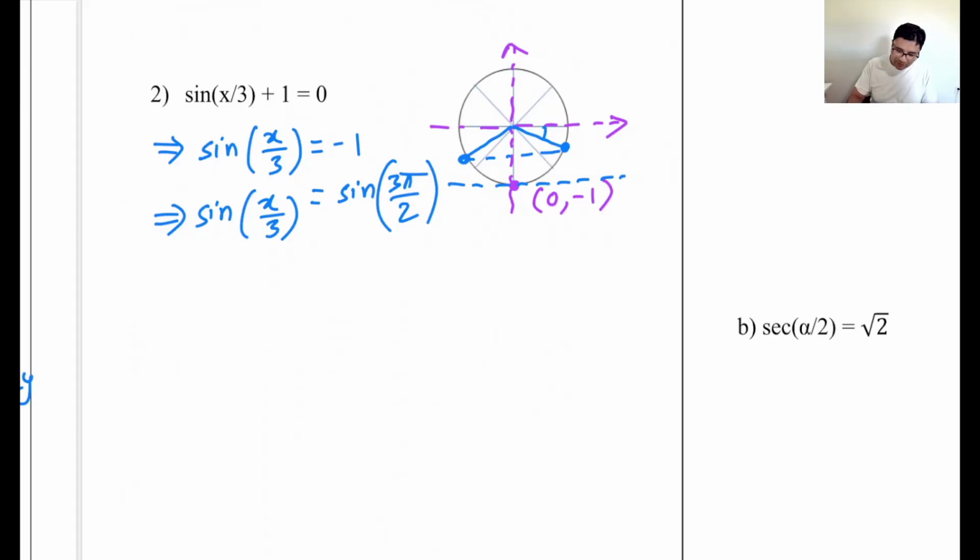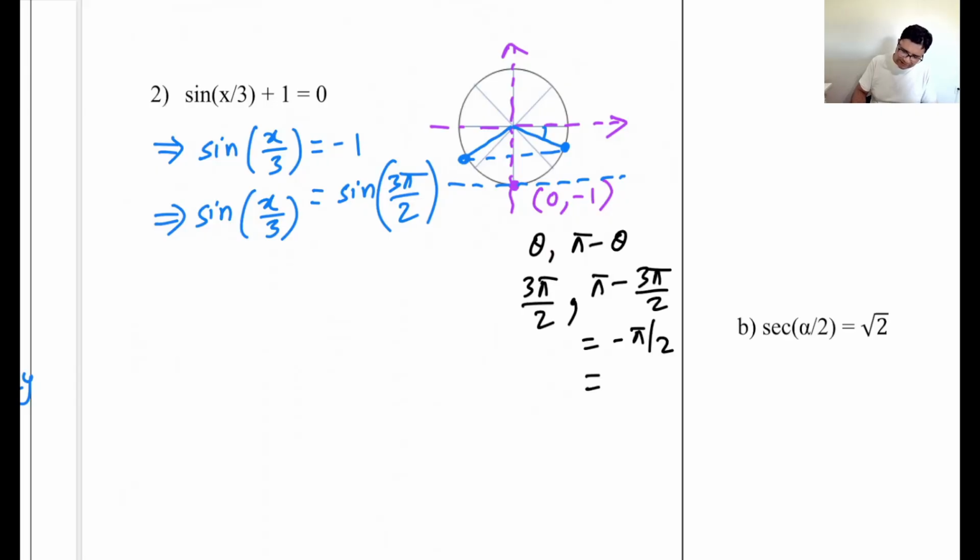What I want to highlight to you here is this. I said earlier, the two solutions would be theta and pi minus theta. Now here your angle is 3 pi over 2, theta is 3 pi over 2. So if you do pi minus 3 pi over 2, you will get minus pi over 2, which is the same angle, minus pi over 2, right? So it works. It's not that the two solutions, theta and pi minus theta, don't work even for this angle. Just that they will be the same.